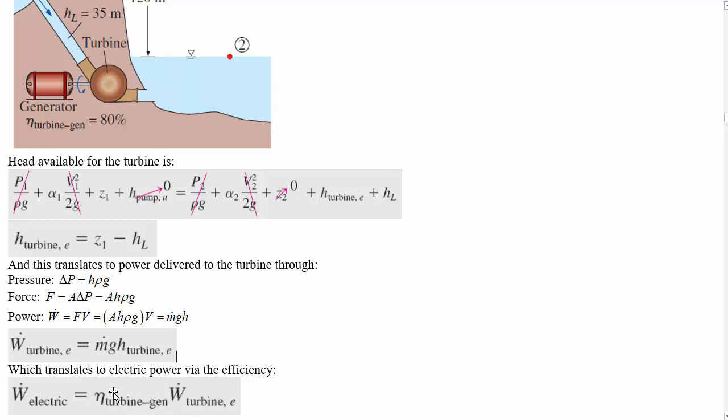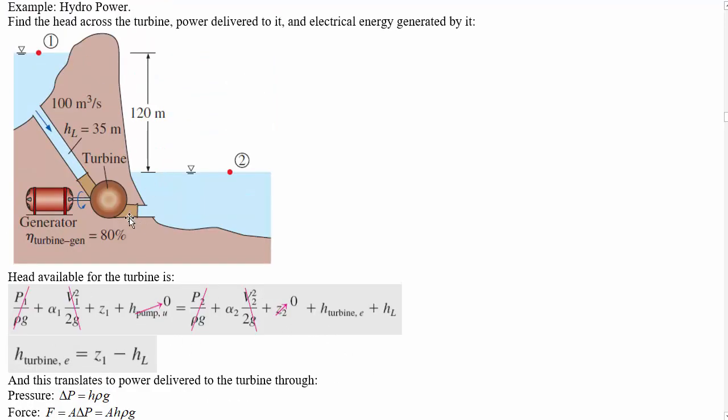So we sometimes will look at the separate efficiencies going from rotating the turbine itself, so head loss kind of in the turbine, and then once we've got the shaft rotating of the turbine, how do we get from there to actual electrical generation? So there's a place to lose energy here within the turbine, and there's another place to lose energy right there. Here they've encompassed the turbine's head loss with this HL term. Otherwise, we don't have enough information to solve the problem.